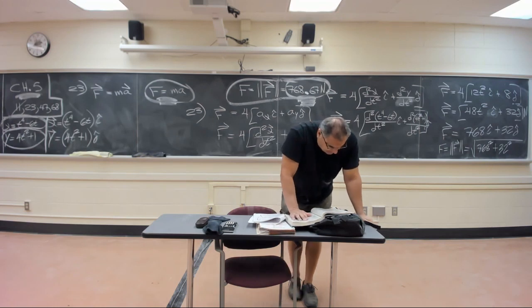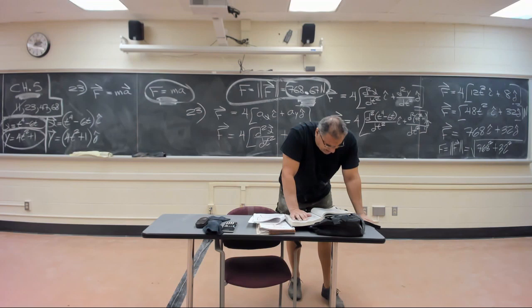On page 150 of the Katz book, problem number 47: a block with mass M1 hangs from a rope that is extended over an ideal pulley and is attached to a second block with mass M2 that sits on a ledge. The second block is also connected to a third block with mass M3 by a second rope that hangs over a second pulley, as shown. They're all ideal pulleys in this case, guys.